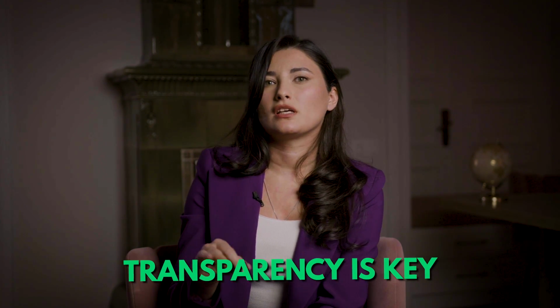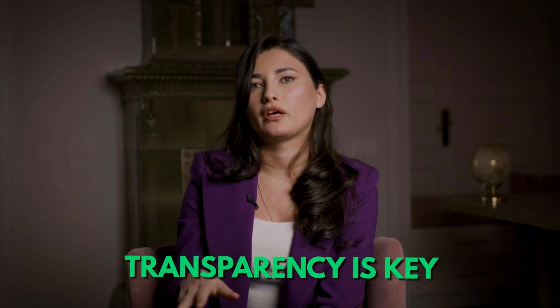I think that with banking, transparency is key. And being prepared is key in regards to having the documents. So there may be lots of questions, and usually, I've had cases where I had, I don't know, 50-page, 70-page KYC forms to fill in for just one bank account. But as long as you have the information, as long as you keep the documents, it definitely goes a long way with opening a bank account.